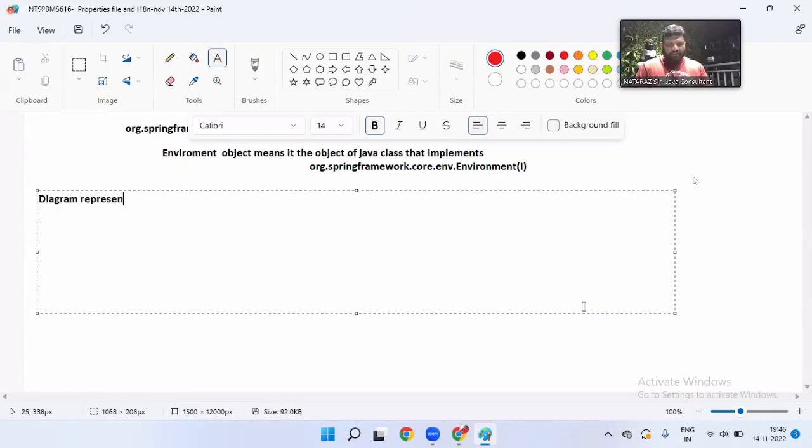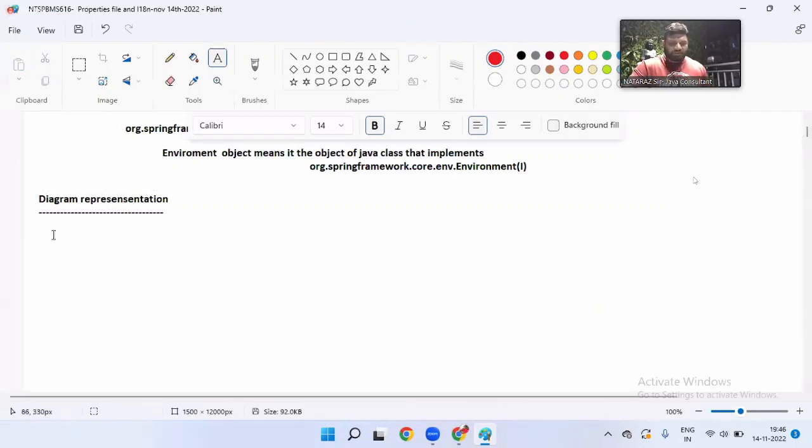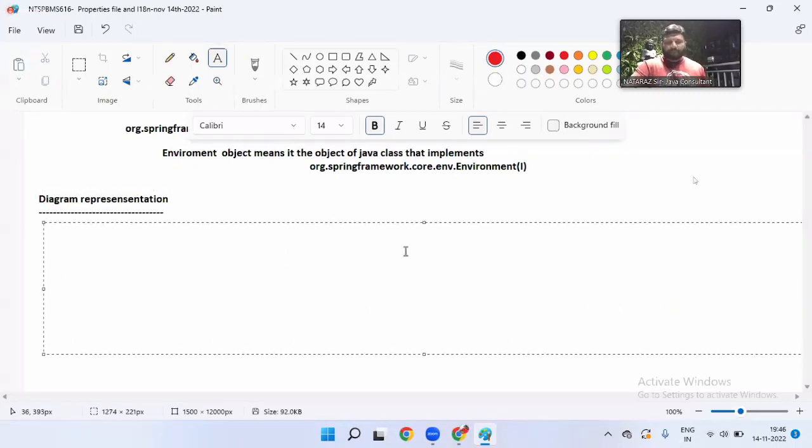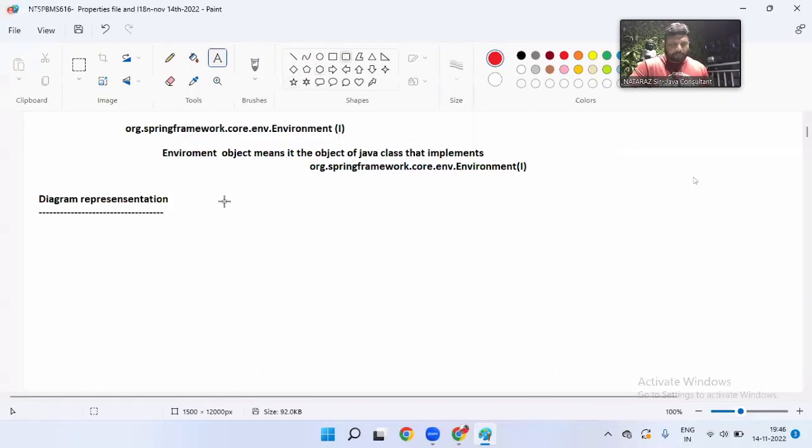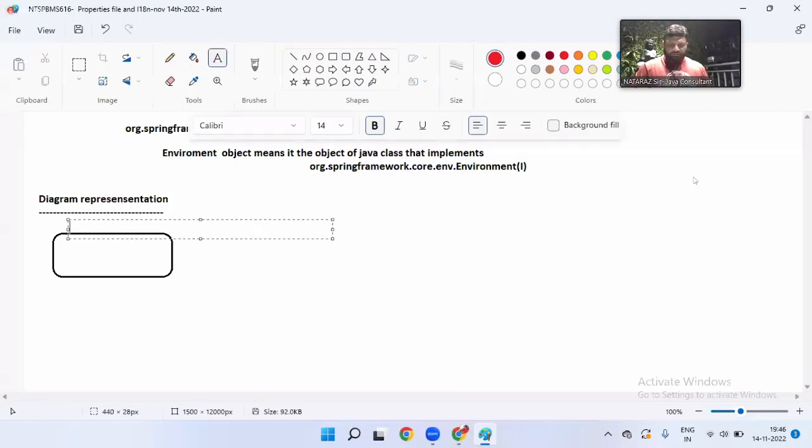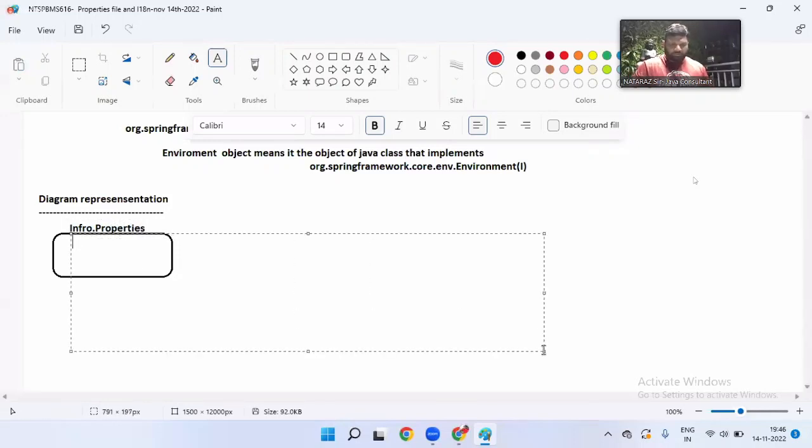Diagram representation. This is my info.properties: name is equal to Raja.